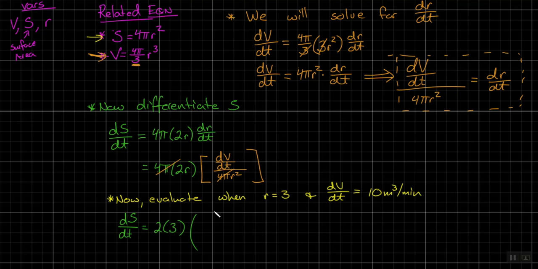and I'm going to switch to parentheses now. What's dv dt? 10 over, what's r squared? 9. I'm just going to write 3 squared so I can just do this. But 9 is the same thing. Cool. That's everything, right? What did we just get for our rate of change?